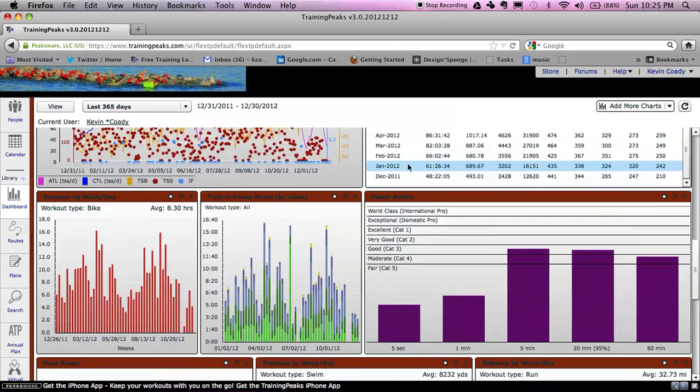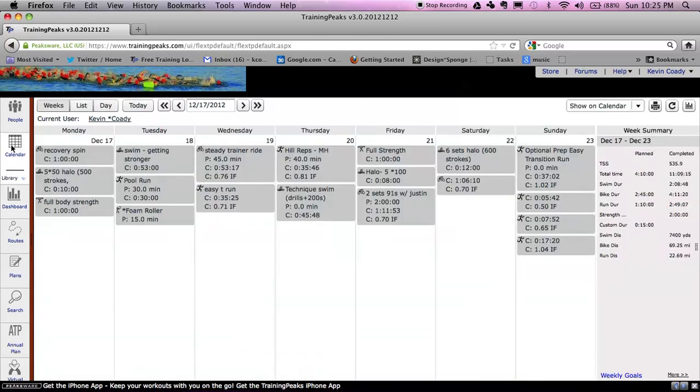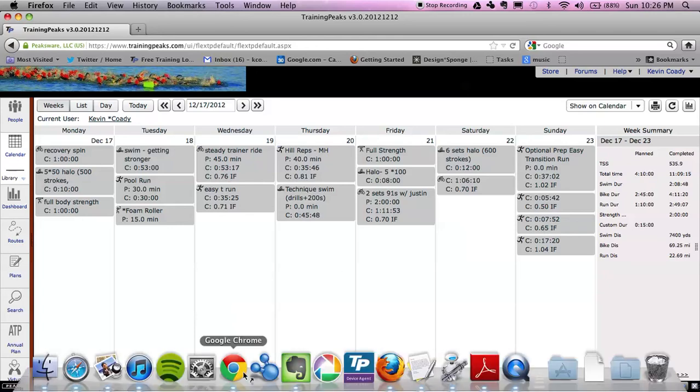Yep, so that kind of summarizes how to get set up with your Trainingpeaks calendar. Also just introducing the charts. I kind of hope this helps you. I know Trainingpeaks can be a little bit overwhelming when you first open it, but once you have it a little bit uncluttered and you know how to focus on the important things, I think it's a pretty powerful website, and I hope we've taken the first steps in getting you comfortable with it.